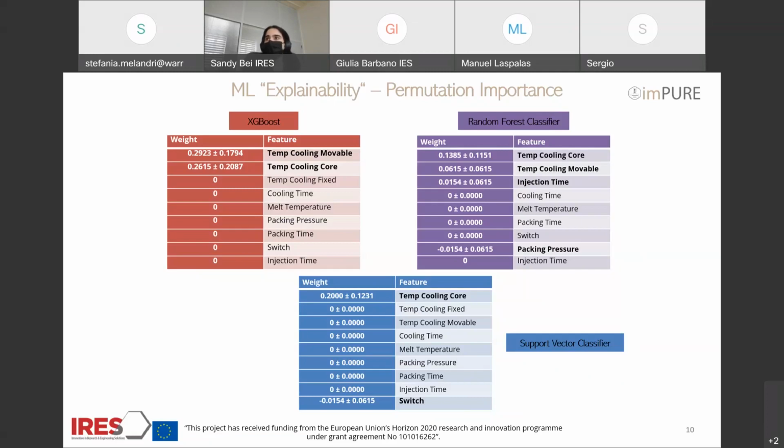The ones in bold on the figures are the ones that are most impactful. So temp in cooling movable and temp in cooling core according to XGBoost. Temp in cooling core, temp in cooling movable, and injection time according to random forest classifier. And lastly, for support vector classifier, temp in cooling core and the switch feature.